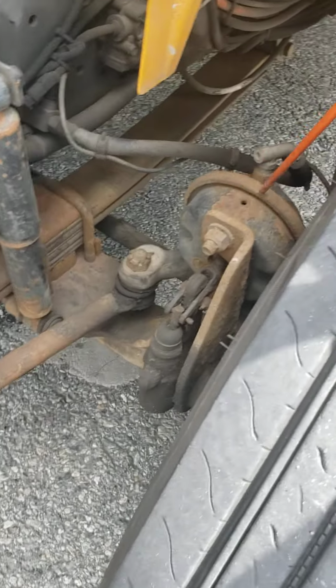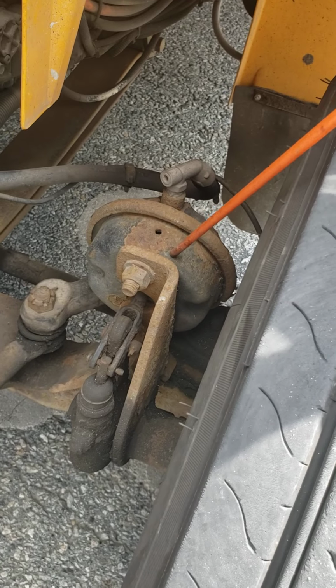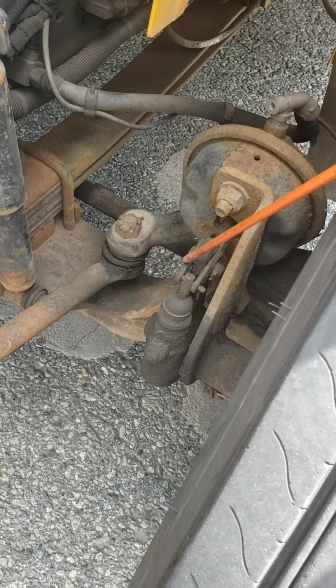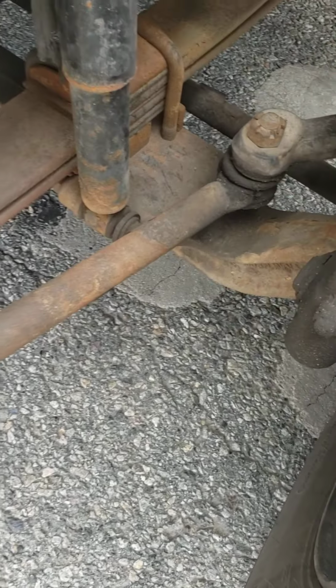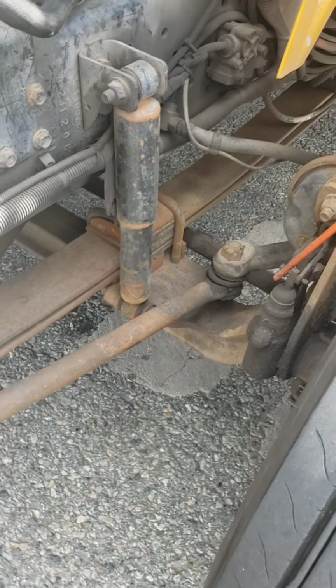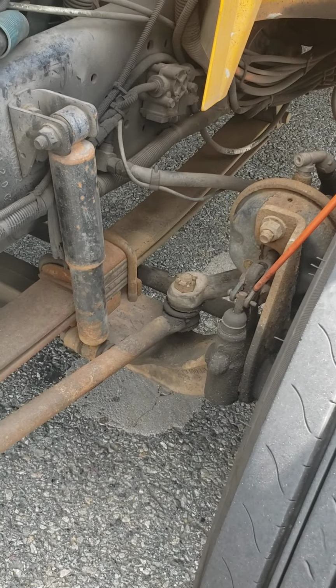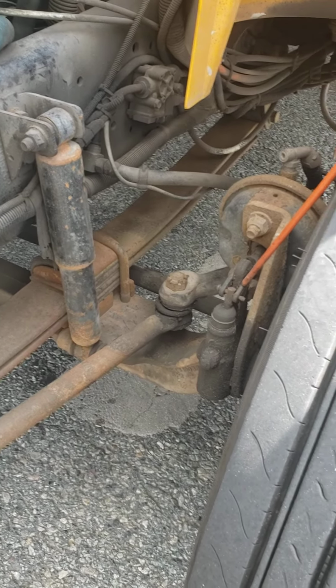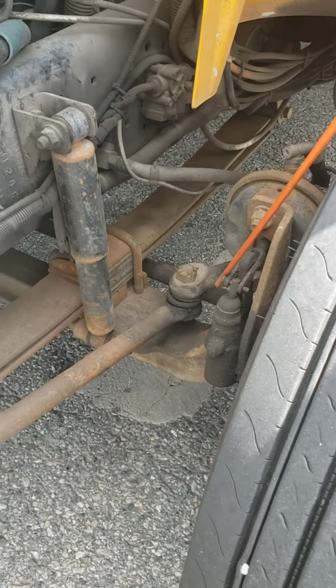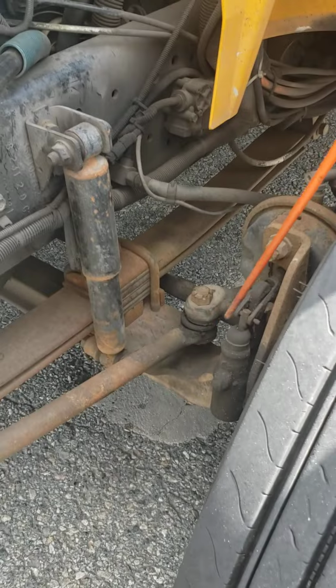Then we have the brake chamber. Not cracked, not broken, no damage. And I do not hear any leaks coming from my brake chamber. Here's my push rod and my slack adjuster. Push rod and slack adjuster, not cracked, not broken, not missing any hardware, and can have nothing more than 1 inch of play when the brakes are released.